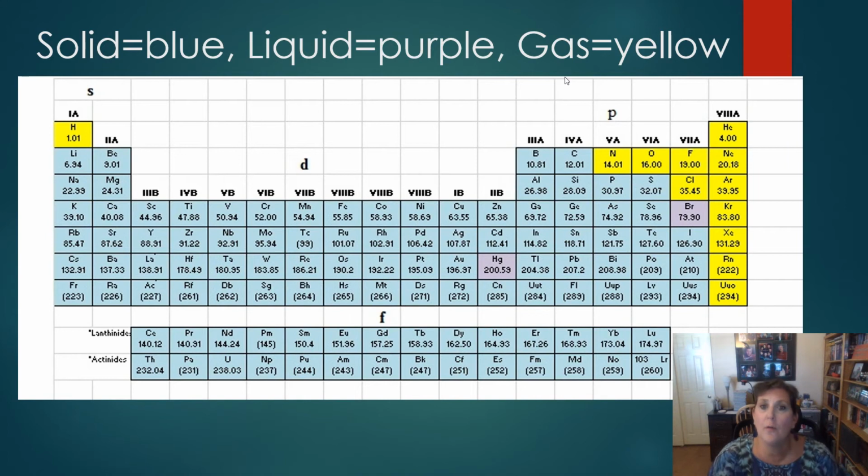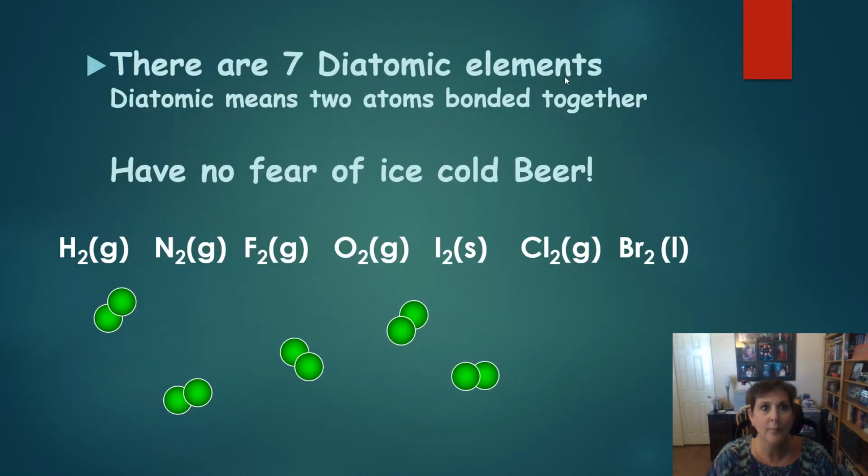Here is a color-coded periodic table. So in case you couldn't follow along on the previous slide, yellow is the gases. Pink are the 2 liquids. Blue is everything else, solid. Look for the pink ones. We got bromine right here, and then right over there is mercury, Hg. Okay, and everything in blue is a solid. Yes, you need to remember this. This comes up more than you think, and I do ask it a lot. So remember which ones are the liquids, the gases, and then everything else is a solid.